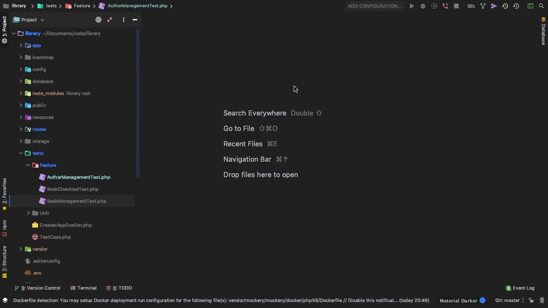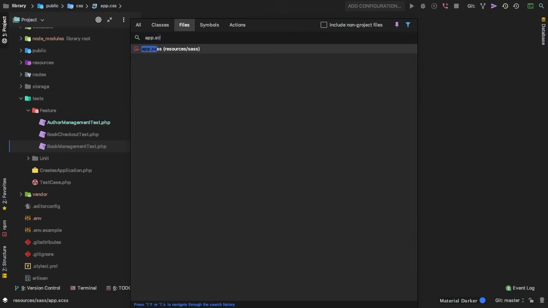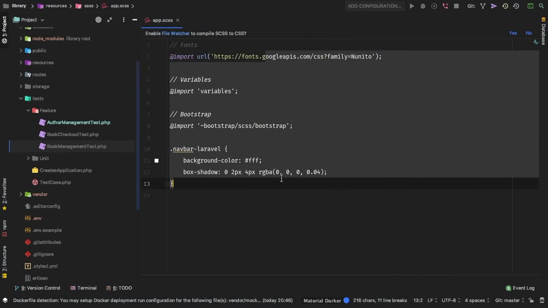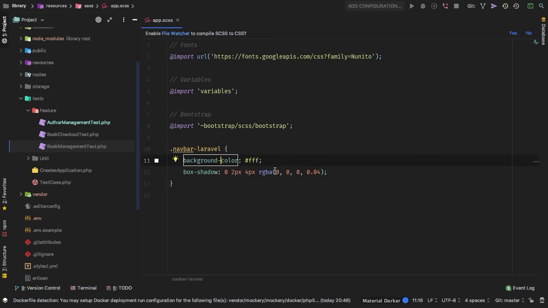Okay, so really we are at a point in our project where I feel like it's time for us to start to take a look at how to integrate all of this work that we've done into some front end. So let's shift our focus all together. Let's go ahead and pull in some Vue and some Tailwind. That way we can start to manipulate some of this code through the actual browser. So let's start off with the following. Right now, if we take a look at my app.scss file, we have all of this code right here. The Laravel homepage, Bootstrap all together, variables. There's a lot of stuff here. So why don't we clean all of this out all together and go ahead and start fresh.